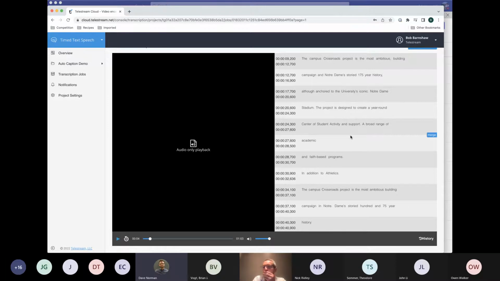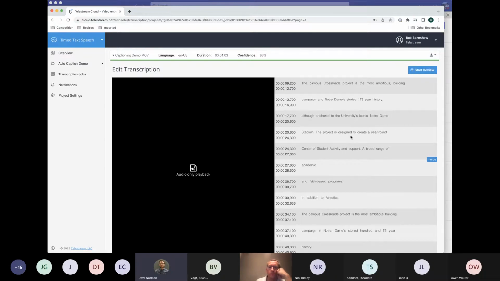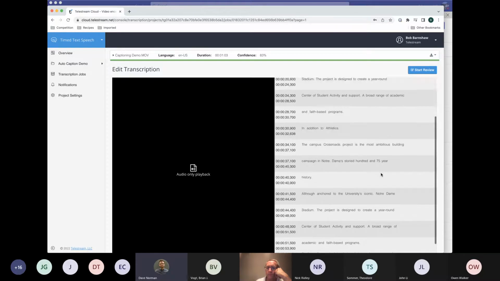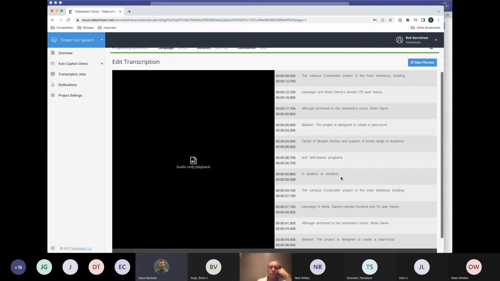And that's nice. But you do notice in Bob's one example, you saw something called percent hesitation. That's the speech engine not really knowing what to do with that particular spoken word. It can't interpret it correctly. So you'll see a bunch of percent hesitations when you're using the Watson engine. And again, that's just an artifact of using not necessarily the most modern speech engine at Telestream Cloud's Time Text Speech Service.